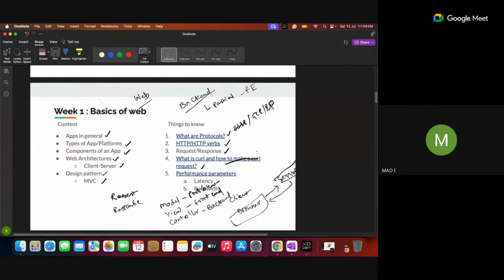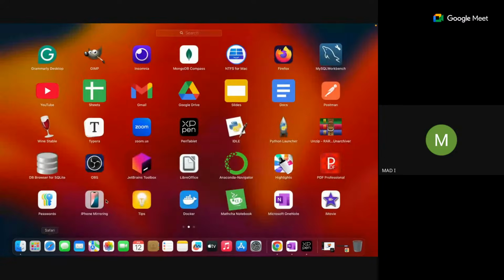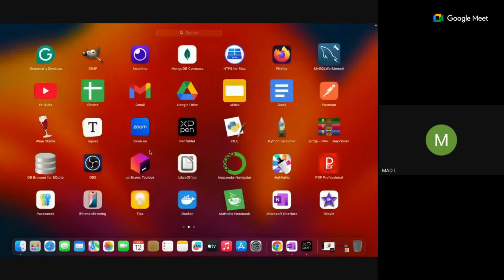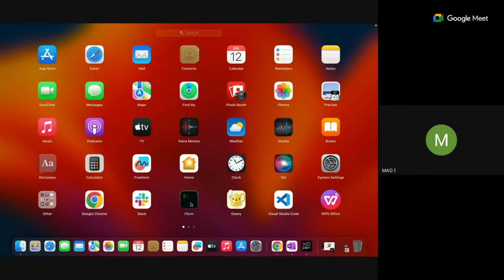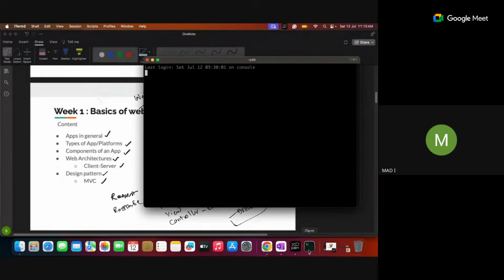You can see the curl command is a command line interaction where you are interacting with the server. You can even interact with Google. You can open your terminal and communicate with any web server. Like I'm opening one terminal, hope my terminal is visible. It's a text-based communication where you can type commands. Yeah, got it. So you can interact with that curl command.